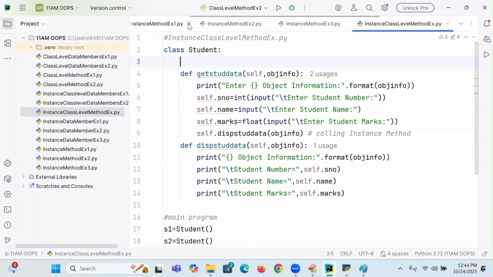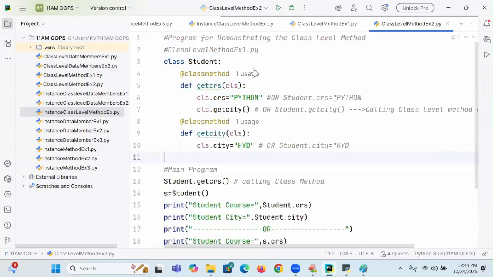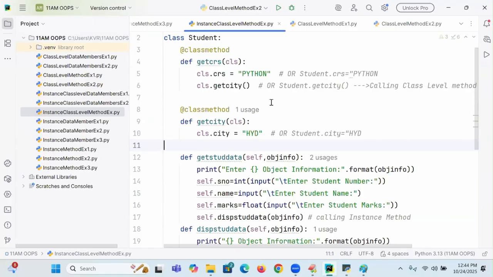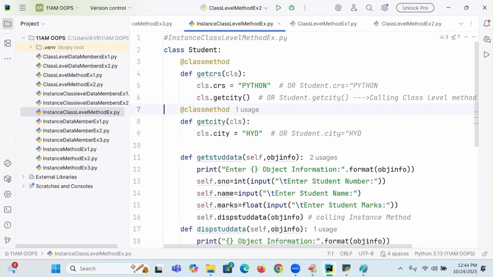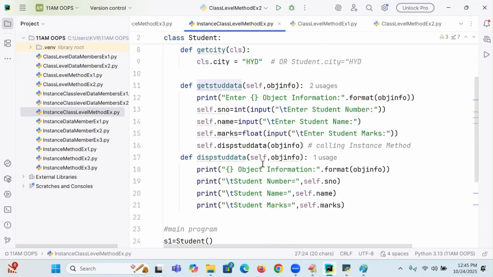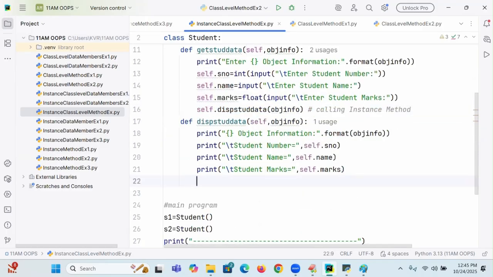Here are our class level methods. So class level method example 1 here. Class level method examples I will carry. These methods I will carry. So you try to post it over here. Start here. What is this now? Here you are going to call S1 dot get student data. It will go to get student data. This is calling. Here I want to print what?